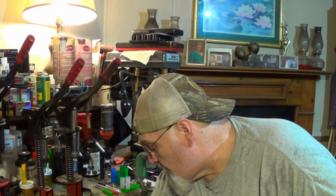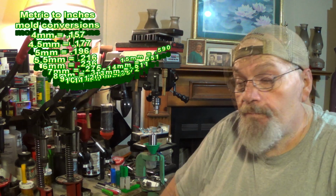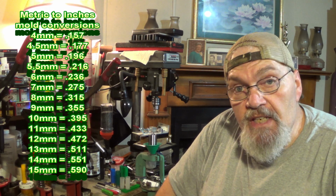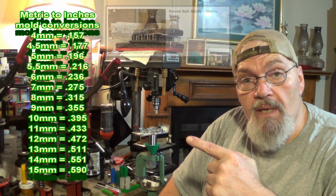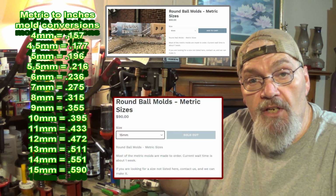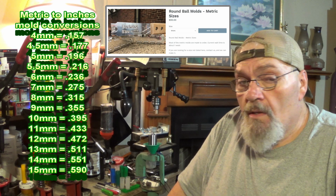The metric sizes converted over to English sizes are as follows. Marty's metric molds go from 4mm up to 15mm, and if it's not in stock, the drop down box next to the mold will say out of stock if he doesn't have any in stock.